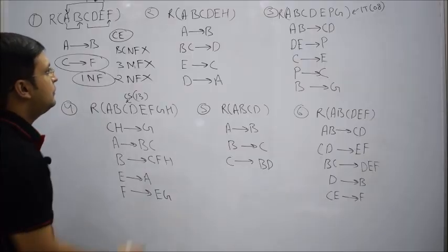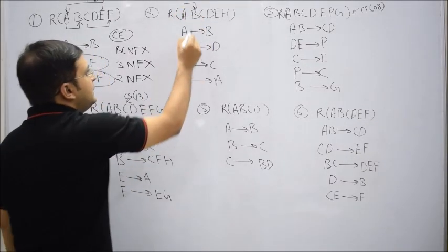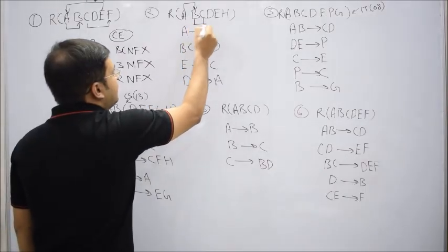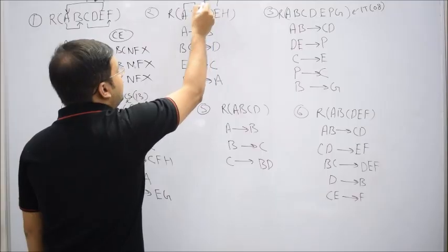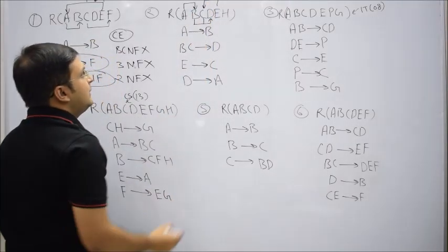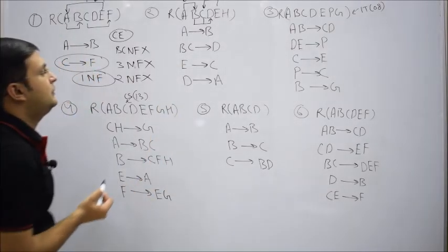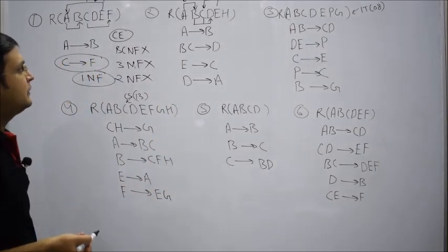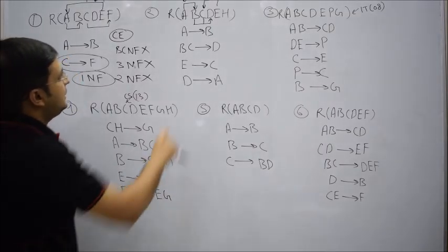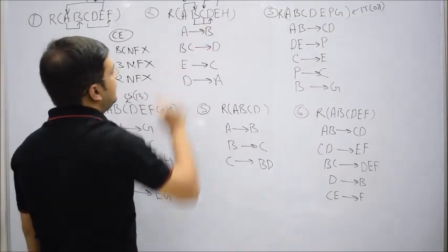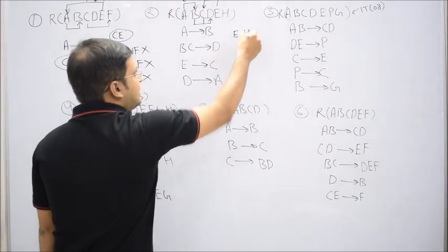Okay, again, as we do, first let me see, from A we can find what, B. Then from B, C we can find what, D. Then from E we can find what, C. And from D we can find what, A. Okay, that is okay. Now again, step number one, what are the attributes which do not have an incoming edge? You see A, B, C and D all have an incoming edge, but E and H, they do not have an incoming edge.